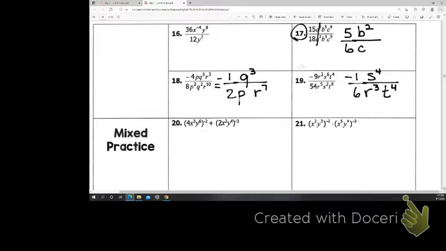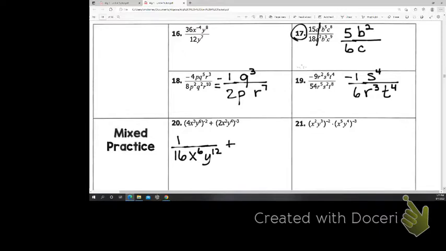20, we're back to mixed practice, so we'll have to use more than one rule. I see a plus sign, so I should be hoping I see something with some like terms. So 4 to the negative second is 1/16. And then my x would be negative 6. So I'm just going to go ahead and put it in the bottom and make it positive 6. And y, that would be negative 12. So I'm just writing it in the bottom instead of writing it as a negative, because my final answer I have to do that with.